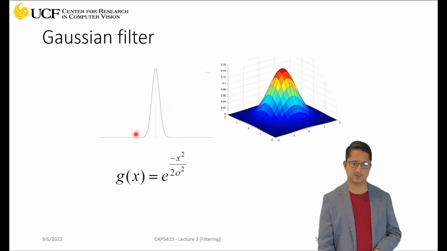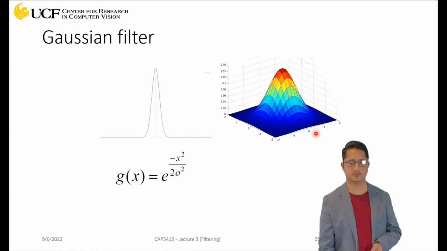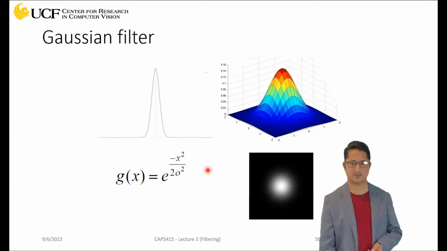So this is one-dimensional. You can also have a two-dimensional Gaussian function. If you try to visualize that, it will look something like this. It peaks at the mean. In this case, the mean is two-dimensional 0 cross 0, the origin of the plane. And again, same as this 1D Gaussian kernel, it's also decreasing.